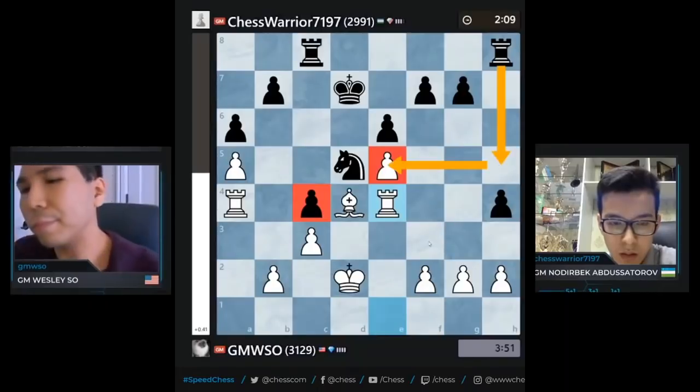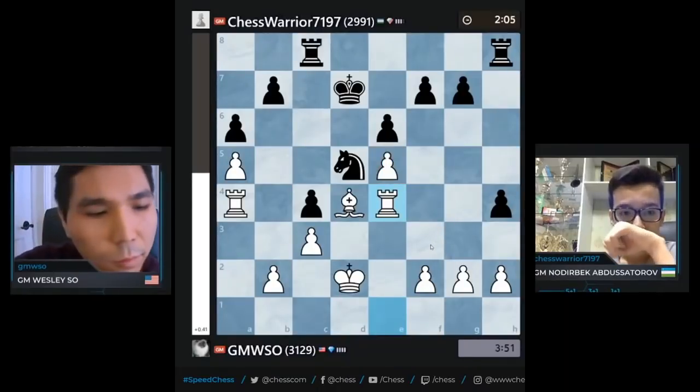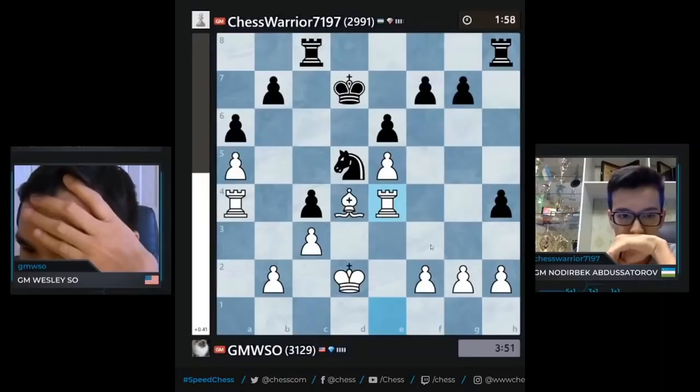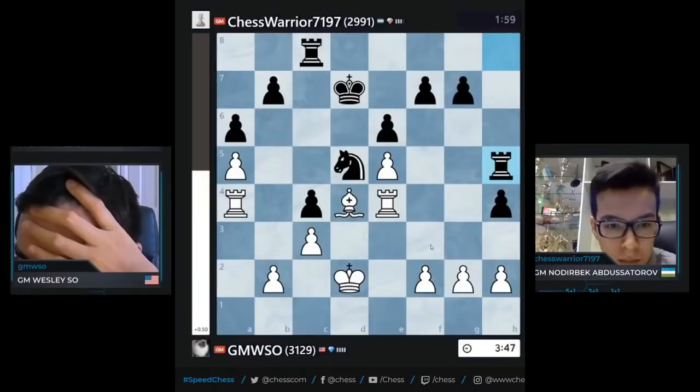But how does he get his rook? He needs like 3 moves: rook to h5, rook f5 without hanging the pawn on h4, and then g5, and then he's set. But it takes so much time to pull that off, and he's trying to figure it out now. And look at his clock ticking down dramatically. He's played rook h5, but he's lost a lot of time trying to figure it out.